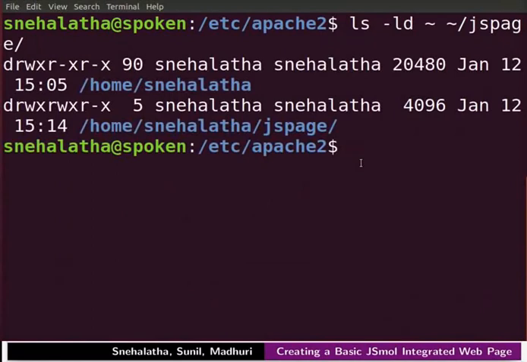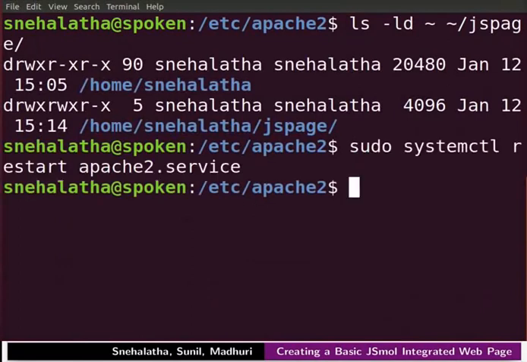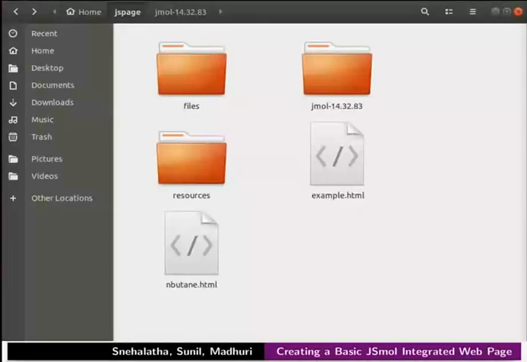In the text document, look for the DocumentRoot tag. Edit this line according to where you have extracted the JS Page zip file. I have extracted and saved the folder in my home directory, so I will edit accordingly. Give the complete path for the folder. Save the text file and close it.